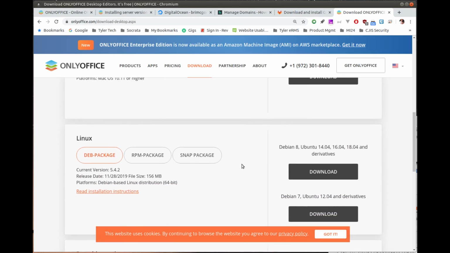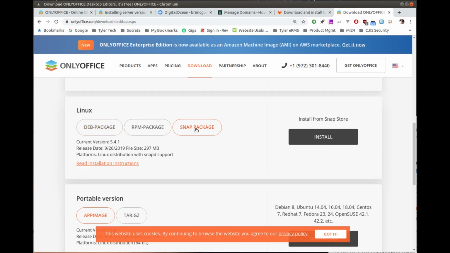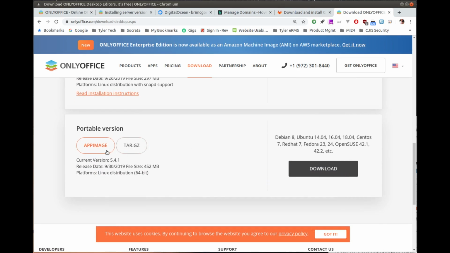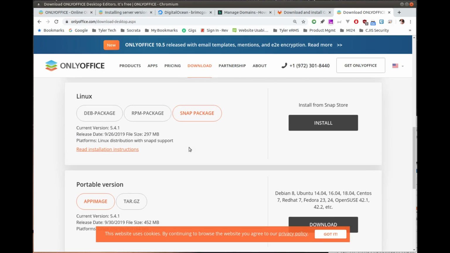So here's the Mac OS, and if you want any kind of version for Debian, Ubuntu, different kinds of servers, here's the versions that you need to look at. If you're looking for Snap package, that's a really nice, easy way to install things. RPM packages, of course, and then there are the Debian packages if you just have straight up Debs. So if we click on the Snap package, there's also AppImage and tar.gz packages. If you prefer AppImage or tar.gz, you can go get those too.